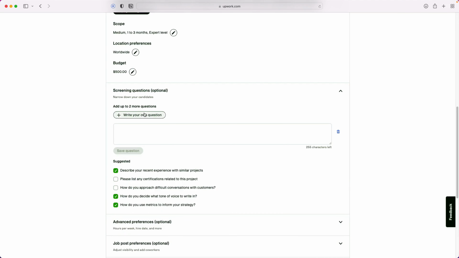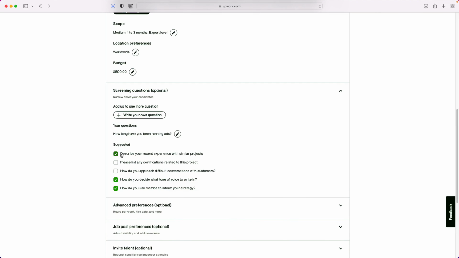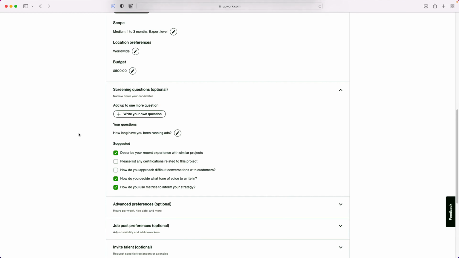You can also write your own questions. So don't have to be too technical. Something like, how long have you been running ads? Completely up to you. There is a maximum of 5 though, so we have 1, 2, 3, 4. You could put one more in, completely up to you. Think to yourself, what would you like to know about this person?